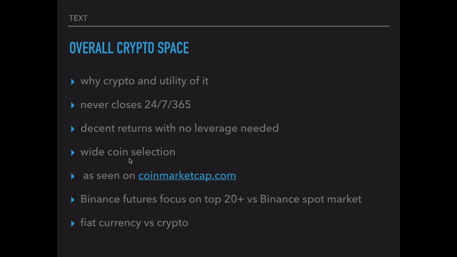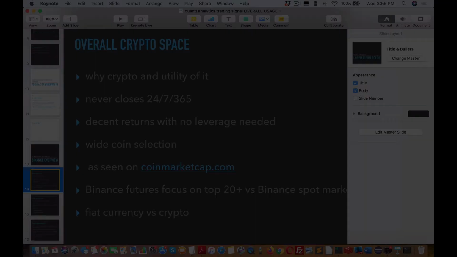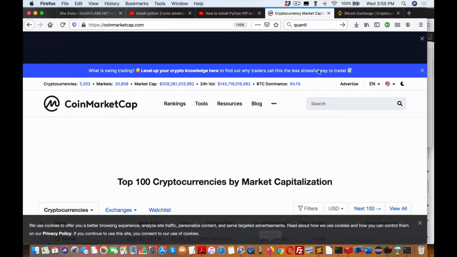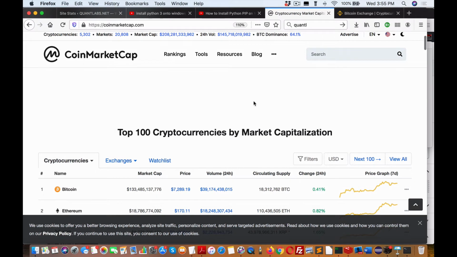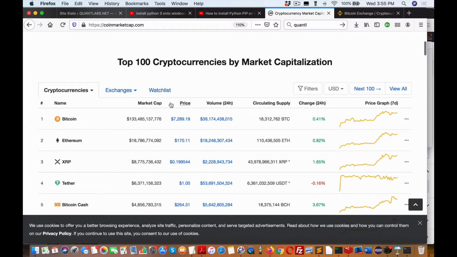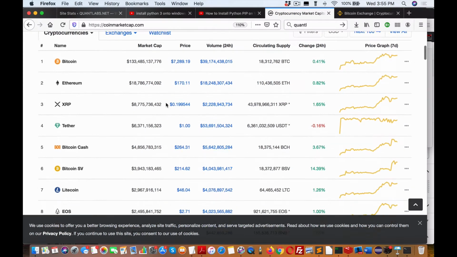Another thing about crypto is it's in its infancy right now. So many new coins are coming out, so many new blockchains, and there's such a wide coin selection. It's confusing, but we'll talk about that in a second. So let's move over to CoinMarketCap, which is pretty well one of the metrics used to measure not only coins or tokens, but we can also look at exchanges as well. I'll give you a brief run through.